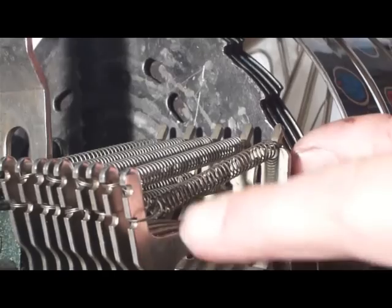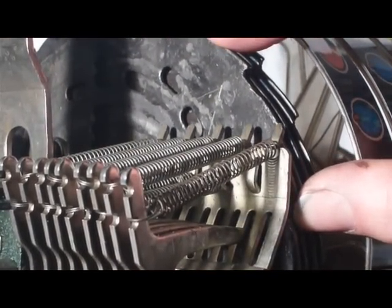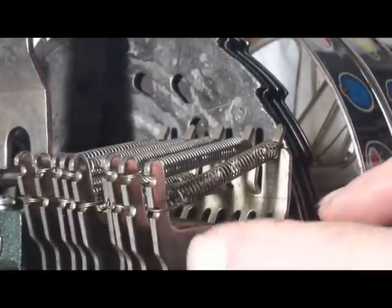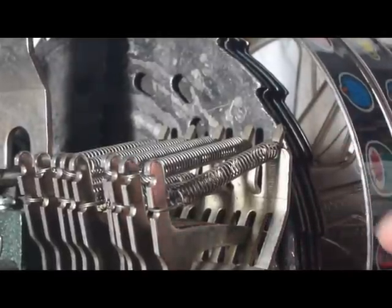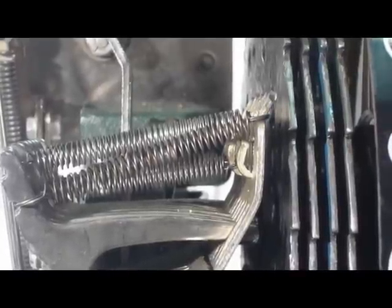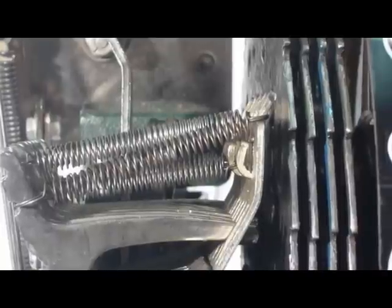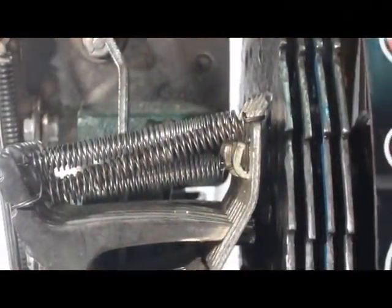When these reels line up with these bars here, if I release the clock, these hammers come forward. And if all the holes line up and this hammer goes all the way through all four plates, it trips the payout mechanism down here, as I'll show you. We've got four bells lined up on the wind line, so if we let the clock finish off the sequence, we should see one of these hammers here go all the way through the plate to the other side.